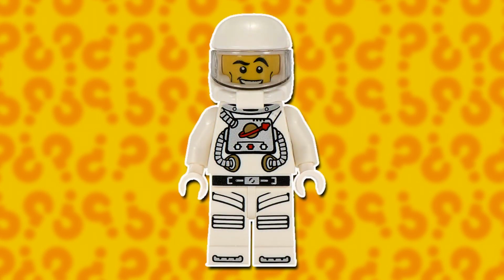Okay, so here we have a Spaceman, and this one has some really nice printing on the legs and torso. I really love that sort of advanced technology look here. I love the printing of the little planet there. The logo looks very nice. I like the helmet as well. That's a really unique mold there.